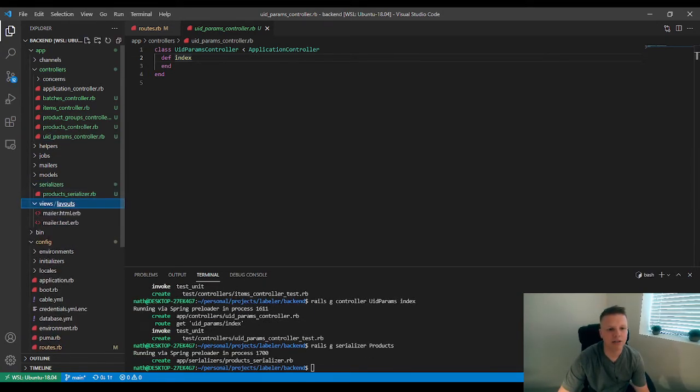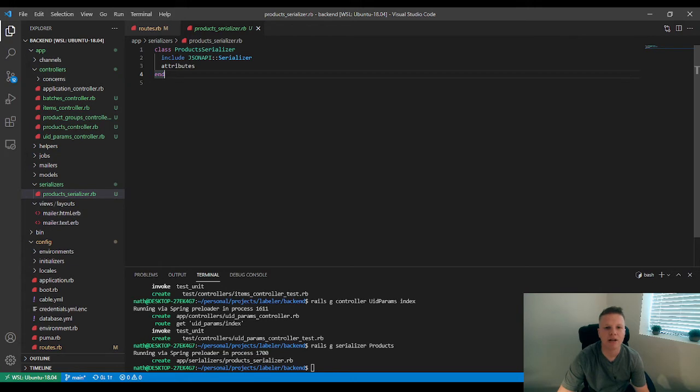And then in our serializer, it automatically does a couple of things. It'll create a class, product serializer, and then it will include this JSON namespace serializer, passing in the model serializer from our JSON API serializer gem, which will be helpful. We also want to be passing in our own Rails, or sorry, our own helper model. So, double check something.